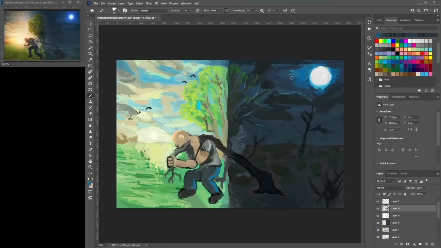It's not enough time to render the heck out of everything and make everything perfect and awesome, but it's enough time to get the gist of it all and get something out of it. Like I said before, I'm not trying to get a great image out of it. I'm just trying to get something out of it so that when I'm painting a day scene or a night scene, I can reflect back on this and ask, what are the differences between them and how do I paint it so that it looks like night, or like the bright sunny day that it is?